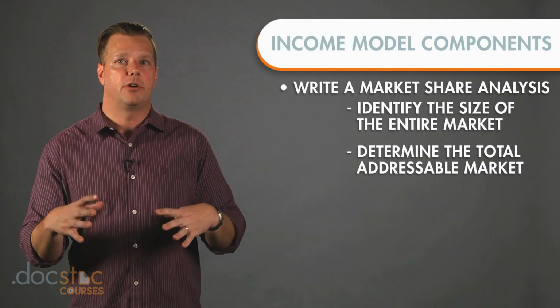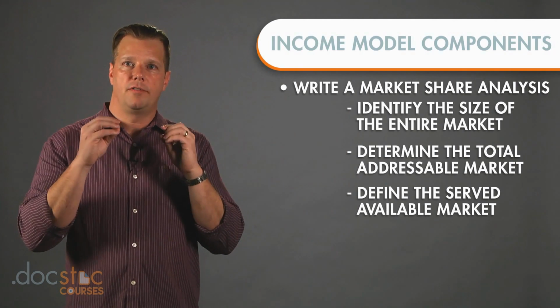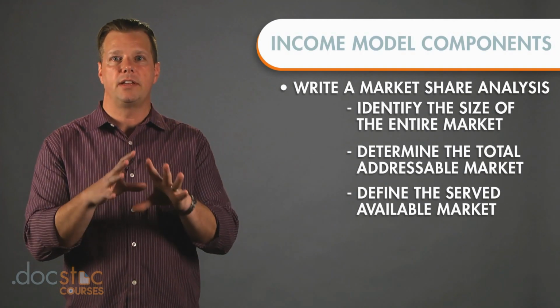The next step in narrowing that down is your served available market, which is really what portion of the total addressable market you are going to actually try to serve. In the case of Amazon, he was selling books to anyone, so the number wouldn't be any different. But if you make premium luxury goods, you're only going to be looking to address maybe 5% of your total addressable market. So, if there's 100,000 people in that case, and you're looking for the top 5% based on wealth, their earning or spending capabilities, your target market is now just 5,000.